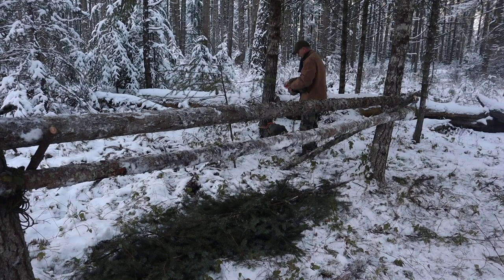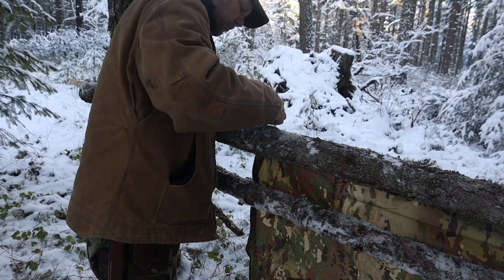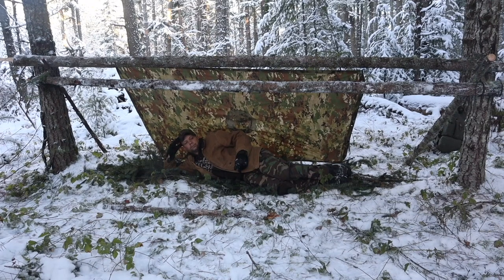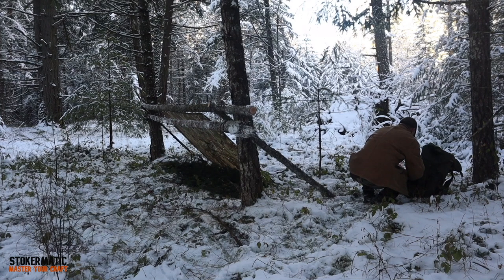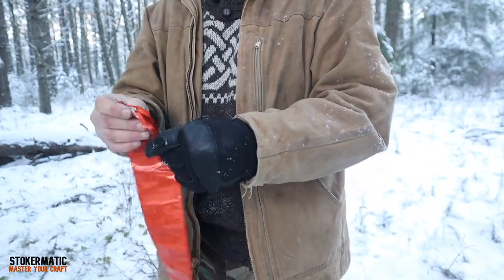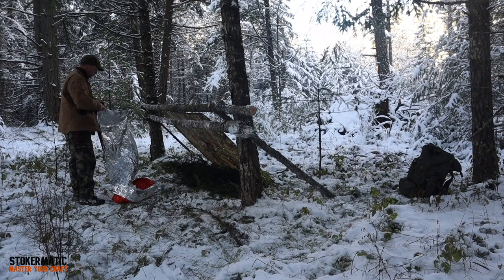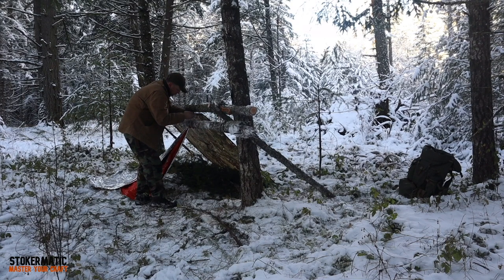From here we can go ahead and get that poncho set up. I'm just going to use some basic knots to secure it to that top ridge line and then stick it down to the ground behind our bows. By itself, the lean-to shelter may help keep you alive, but it's not really going to do enough other than give me a bad night. Once I have that in place, I can grab that emergency blanket, get it spread out, and begin to prepare it to tie it to the bottom ridge line. Now, these emergency survival blankets don't have any grommets, so we need to think on our feet and improvise, adapt, and overcome. I'm just going to take some small twigs, cut off the ends, and make sure they're nice and rounded so they won't protrude and tear apart the emergency blanket.